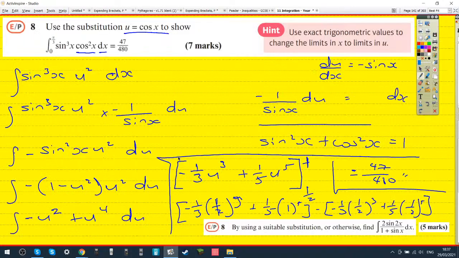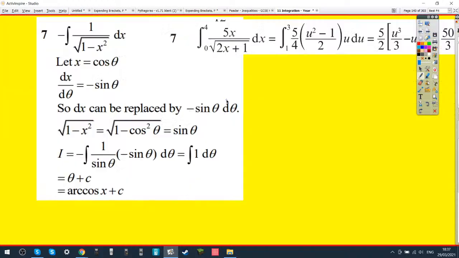Great. Yeah, so big picture is you have a bunch of x's. Like if they ask you to integrate that, you wouldn't know how. But if you substitute a dummy variable u in place of something, it goes from being trig integration to something much simpler. Great. Any questions about that? No. Okay. That's the trig stuff. All right.